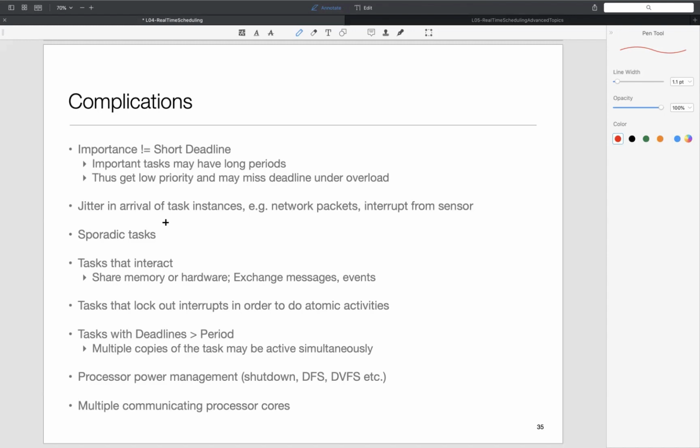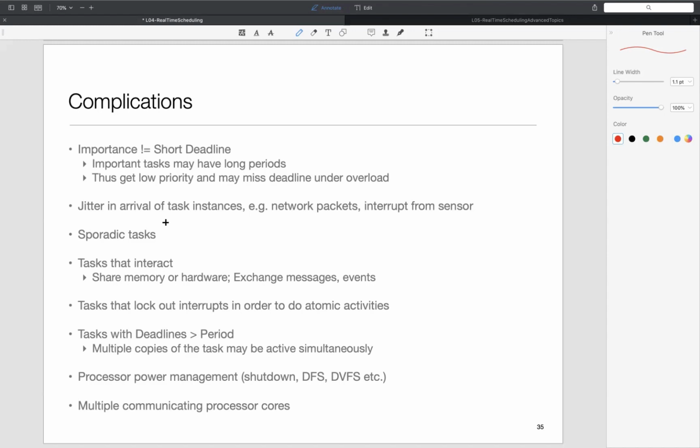So usually, when it comes to a sporadic task, one of the ways you can say is, what is the minimum separation between two arrivals? Yes, I may have this asynchronous stuff coming in, but I do need to know the minimum gap between two arrivals of this task. If I know that, then I can use that as my period. It will be very conservative, but I can still make all the guarantees. If the application is unable to give that to me, then I really can't schedule it, right?